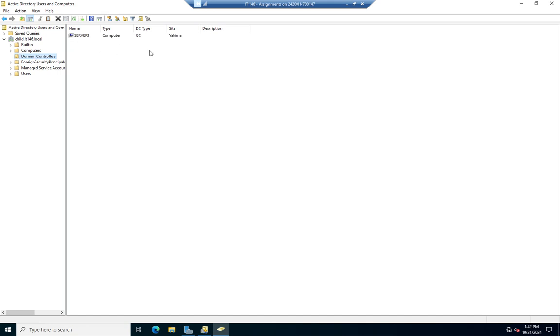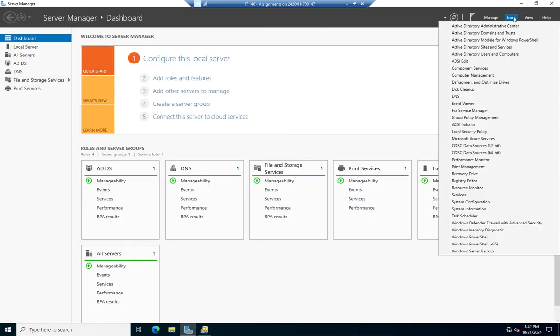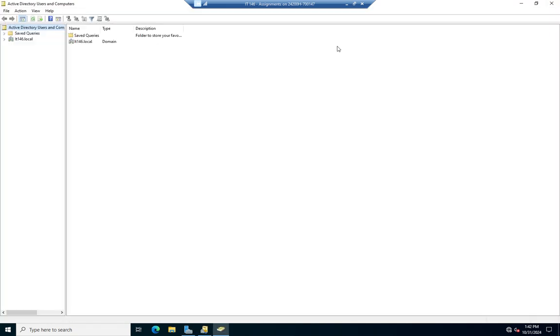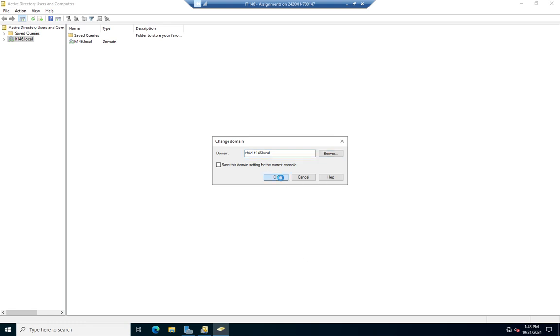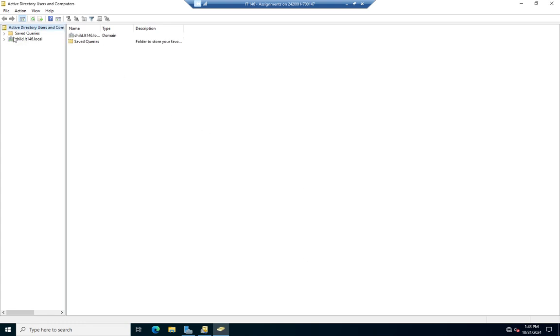see my domain controller is Server 3. Now, let me go back to just Users and Computers, I can right-click and I can change my domain that I'm managing here. Now, this works because it's a child domain, and so I've got a trust relationship in there. So I can say change domain, and I can browse to find my domains, expand IT146, and there's child.IT146, and now I can manage that domain.